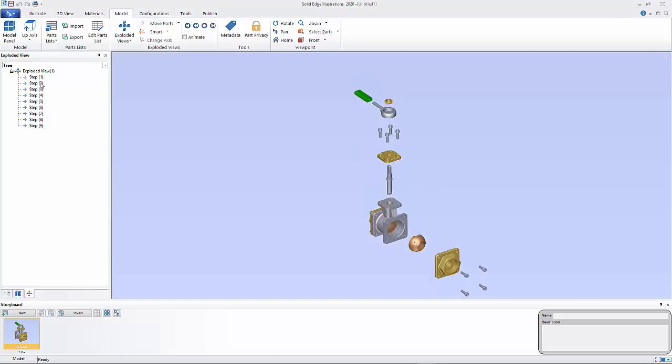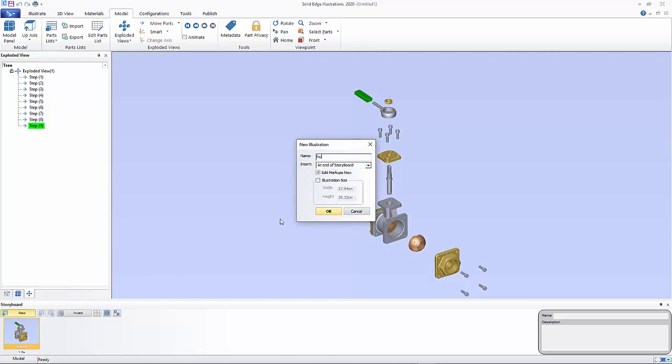So once you've got your steps done on the exploded view, you can see how that works. I'm going to go down to my storyboard and choose New, and put a name for this step.